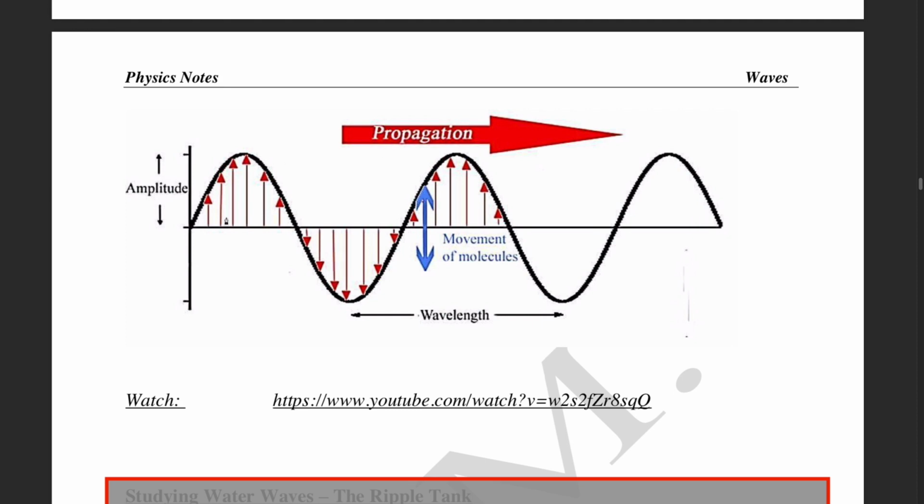So if I say there was a disturbance on the left and the wave propagated to the right, that means that the wave was created on the left and it moved towards the right. The wave's energy moved towards the right, not necessarily the particles, because as we said, the particles move up and down, or they might move in a bit of an ellipse, but generally they move up and down. In this case, the wavelength is being measured from two troughs rather than two crests, but it doesn't make a difference.